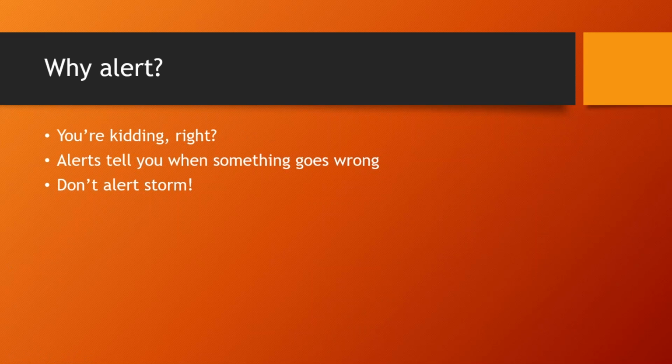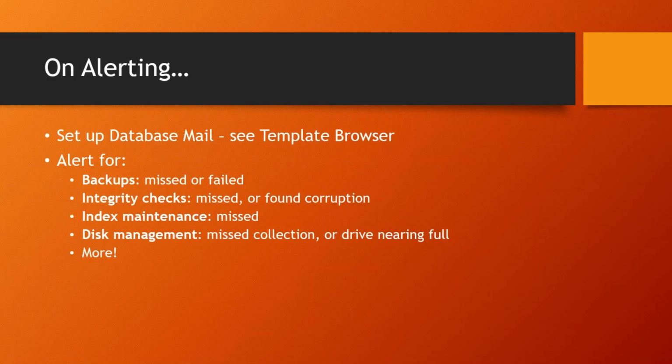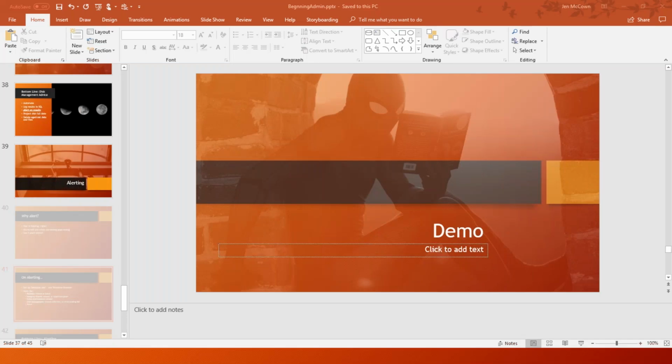Why alert? We've talked about this so much. We alert because we want to know when things go wrong. And by the way, I don't like positive alerts at all. I don't like, this job has finished positively. That's great, but that creates a storm of alerts and it teaches you to ignore alerts, right? An alert needs to be actionable. You know, this has broken, or there's a missing backup and you should go check it out.